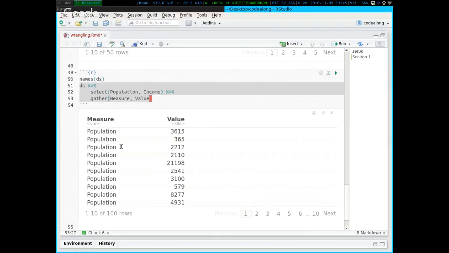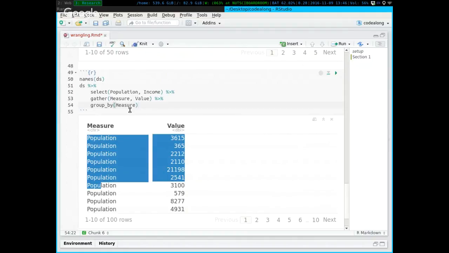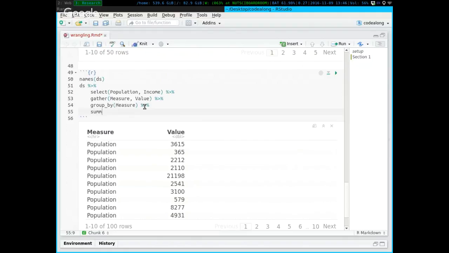So now we can do the splitting and then applying. There's another command here that's called group by. Because we want to split by measure, we do group by measure. Then we're saying anything that we do after this point, we want to just do it on the population, on the income. And then we pipe it again and we type a summarize. So summarize is kind of like that applying part. So you're saying, okay, based on the grouped variables, I want to create the mean.